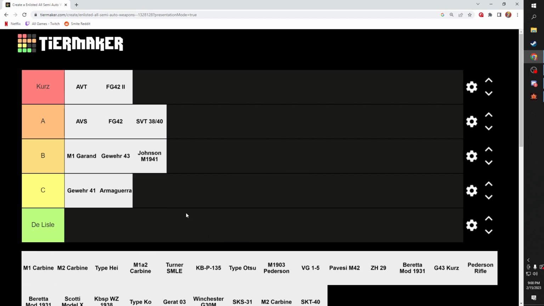Johnson M1941 is going to be below the M1 Garand, in my opinion. I really just see this gun as an M1 Garand, but worse. It's got 2 more bullets, which is cool. But at the end of the day, I'm just kind of like, but it just has worse sights. It just doesn't feel good to use. I don't know. It's more expensive silver orders wise. It's just a worse gun in my eyes.